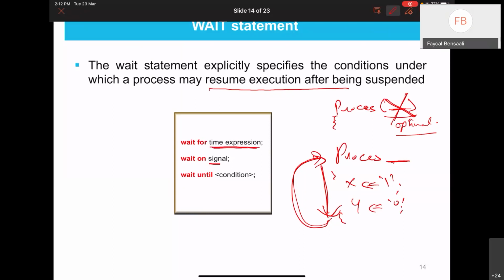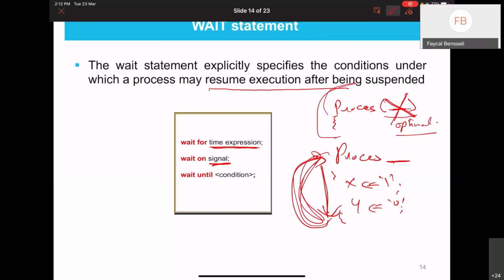So here we can specify a time, or we have different forms. We can put a signal, wait on clock, for example. So this will wait until there is an event on clock. This is similar to having the clock in the sensitivity list. Or it could be wait until a condition is true. So it will go inside and then it waits until a condition is true. And how does the condition become true?